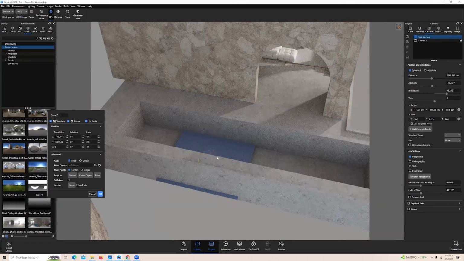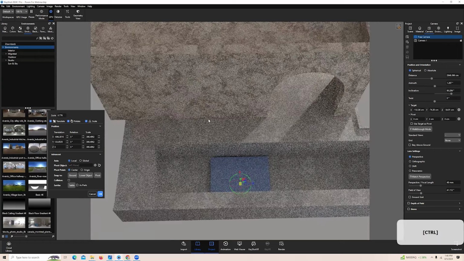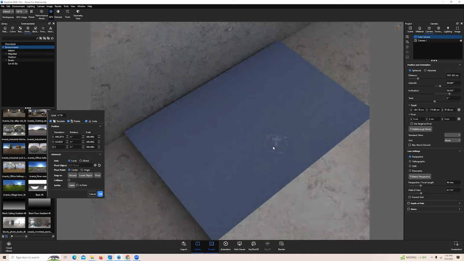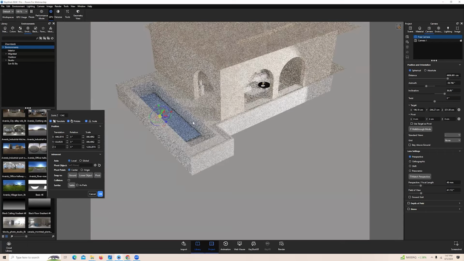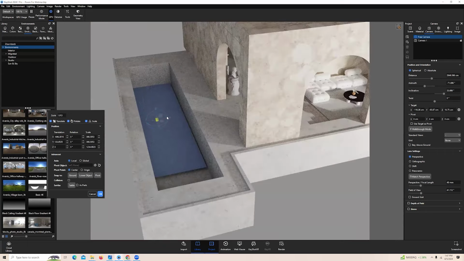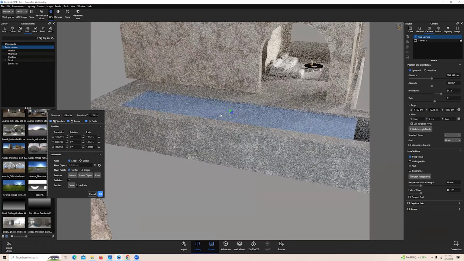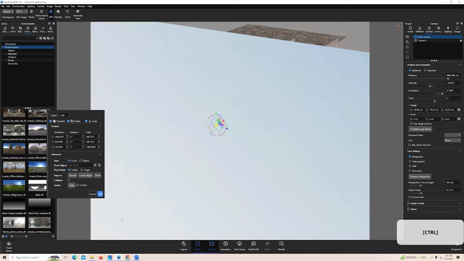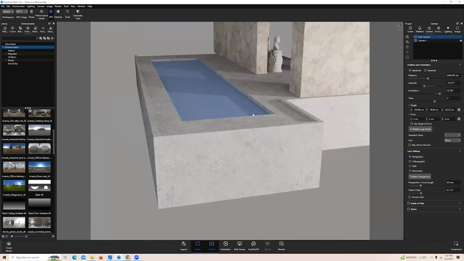I just need to, instead of scaling this uniformly, scale this just on one axis. In order to do that, you can just click on this. It's a little hard to see because we have a blue on blue going on right here. But there's an axis right here that you can use to scale things in that direction only. So you could see if I scale that even further, let's basically match the pool, move this up, scale it a little. Okay, that works. It's definitely intersecting with the geometry around it, but that actually is what we want.